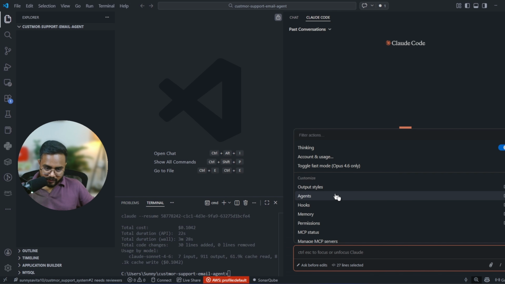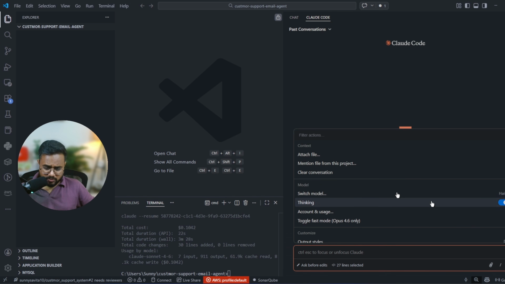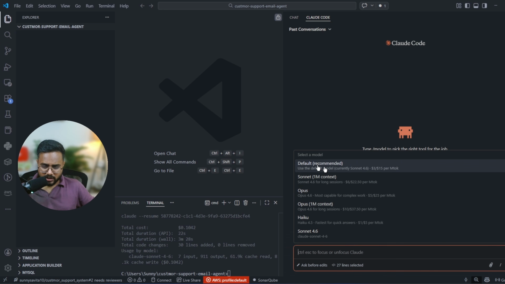Otherwise, I could have used the other models also. Let me show you the other models. If I want to switch, you can check over here. Sonnet is there, Opus is there, Opus 1 million context is there, Haiku is there. Okay, so these are all the models we have. If I select Sonnet or Opus, I'm going to spend my tokens much faster, and it will charge me a very high cost. The credits are going to be reduced very fast, the $5 or $10 of credit, right? So for practice, guys, you can use this Haiku only.